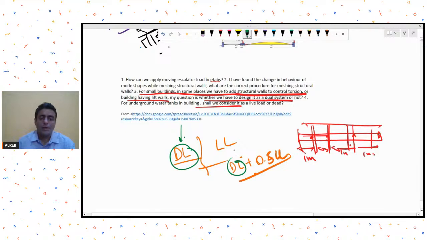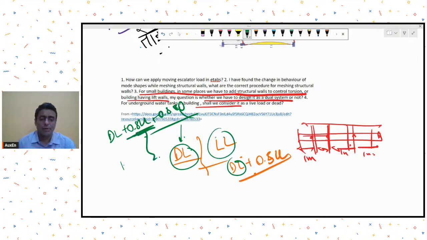Similarly, in combinations like dead load plus 0.8 live plus 0.8 EQ, your live load is getting reduced. In such a case, put the water tank liquid load in the dead load so that you get the worst of the possible results. So whenever you have any doubt whether to treat a time-varying load as dead or live, always think that whatever will create a greater impact, you put that load under that particular load case.